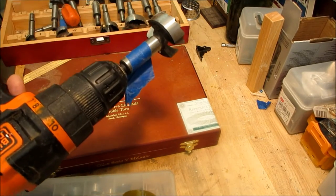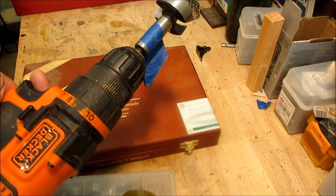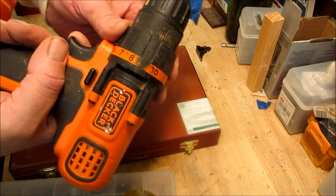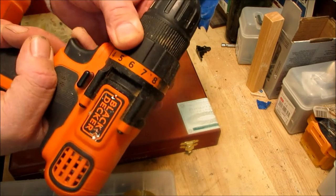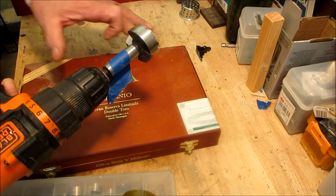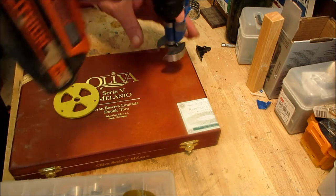Now I've got my Forstner bits marked because I don't want to go digging through the box every time, but I always want to put them away. And something else I want you to notice is I've got the clutch. I set the clutch way down because if this hangs up, this wood is really thin on these boxes, and you'll end up ruining anything.